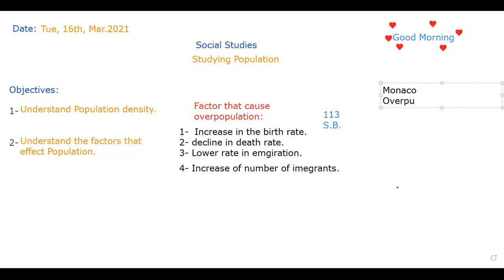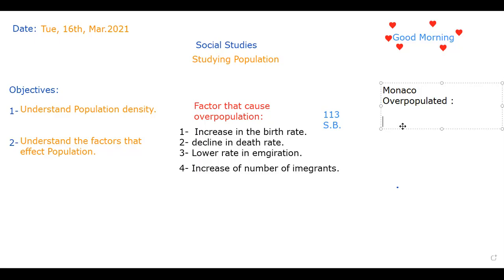Monaco is near France, by the way, and it's a very small country. The people who live there are so many that you can't even buy a house there. There are no houses. Why? Nobody leaves the country. Why is it overpopulated? Because they have a high birth rate, they don't die that often, and a lower rate of immigration. They don't leave the country because the circumstances there are very nice.